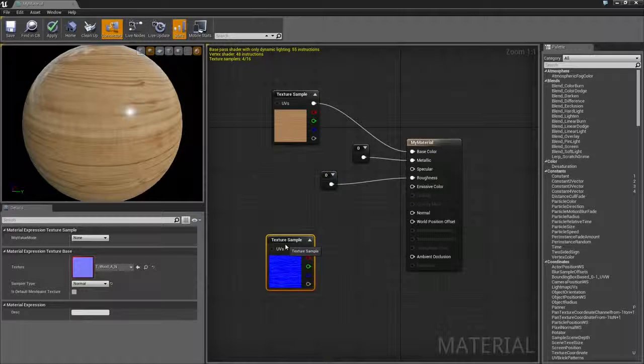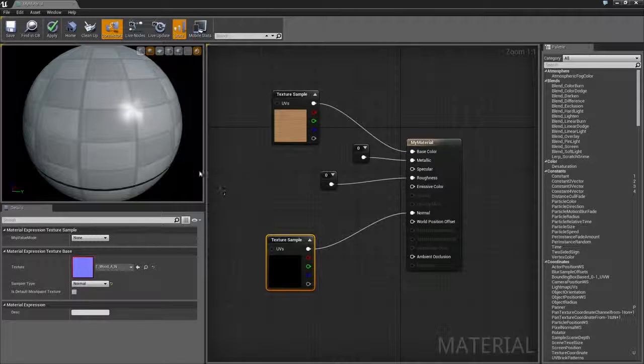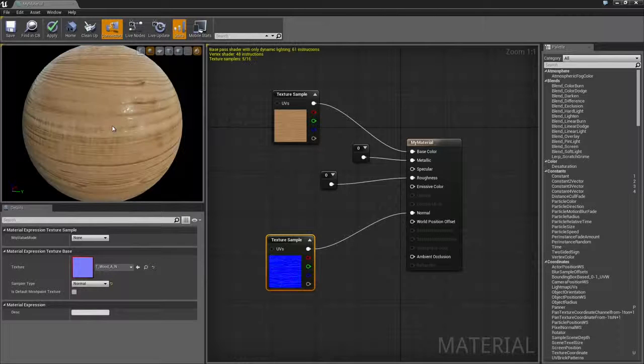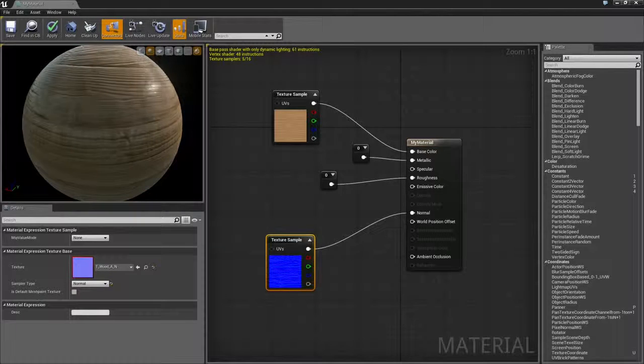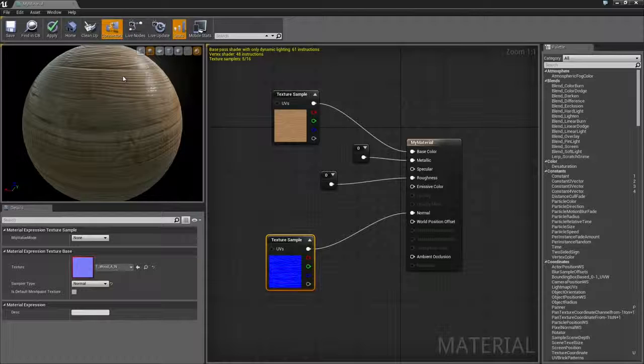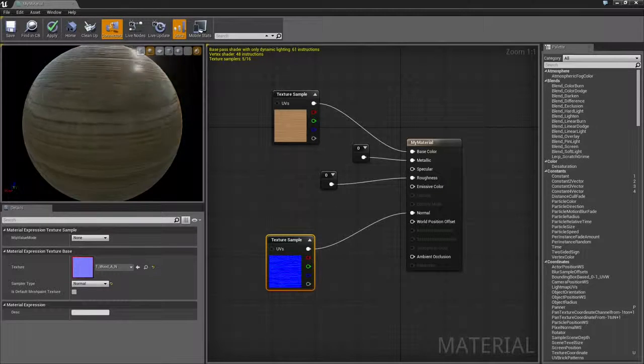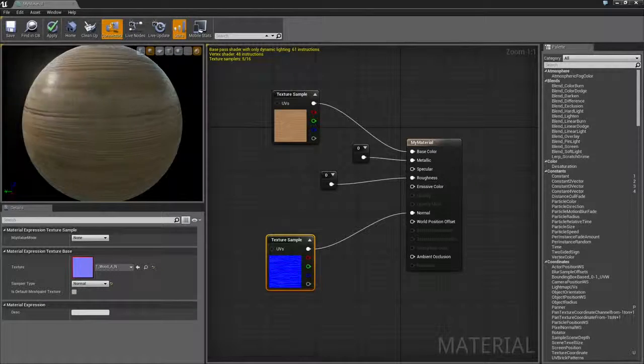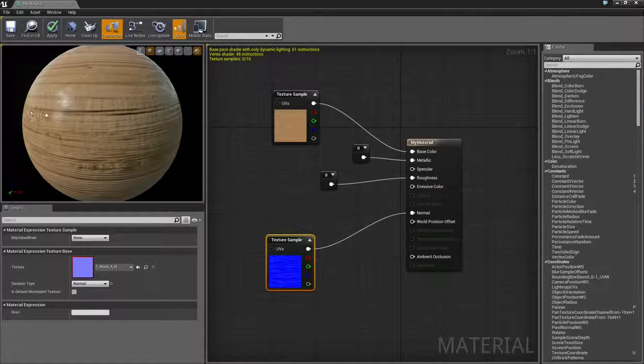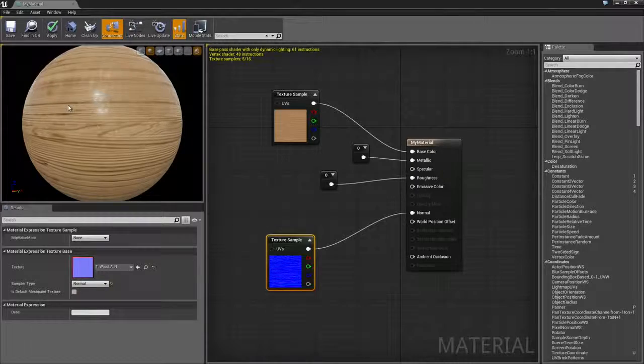For now, let's just get normal hooked up, and we'll take our normal map, take its RGB value, and plug that into normal. Now, a normal map gives the illusion of lumps and bumps in a surface by simulating the actual pixels changing the angle that they are facing. So it's kind of like rotating pixels around. But you can already see the result right here. It looks like we have very shiny wood, but you actually get indentations at the location of all the wood grain, which is very cool and fun to look at.